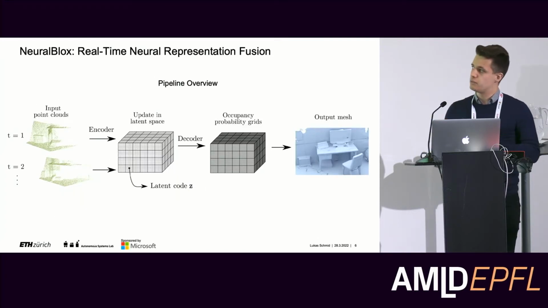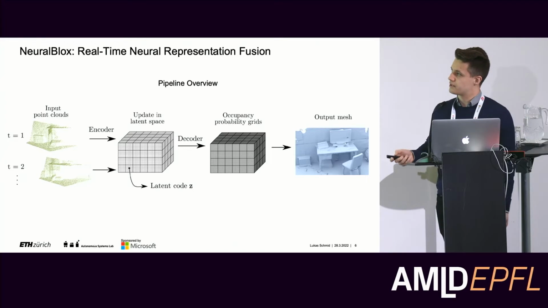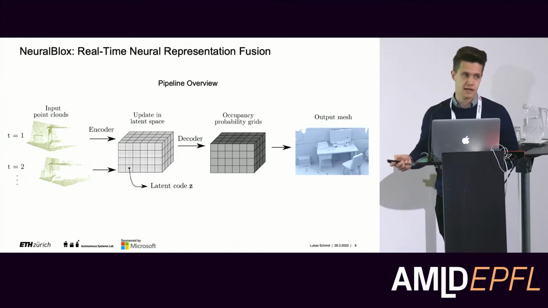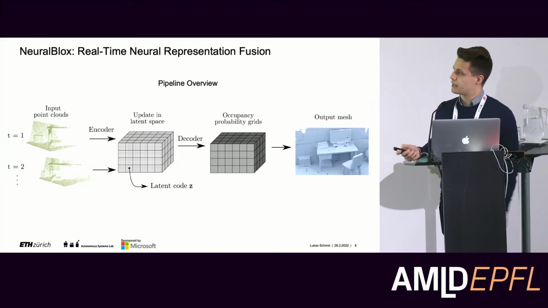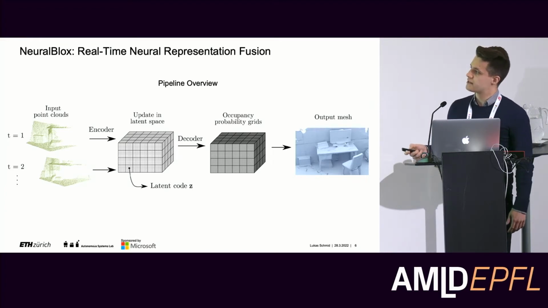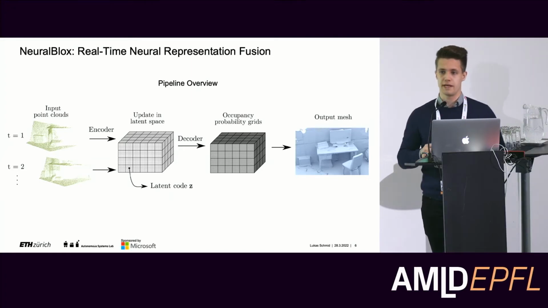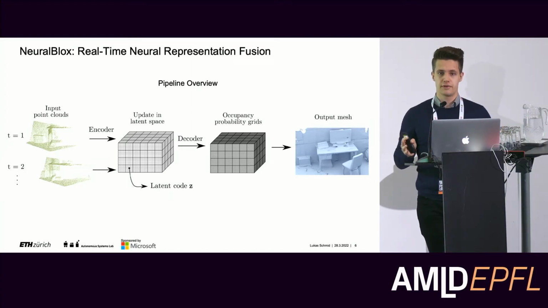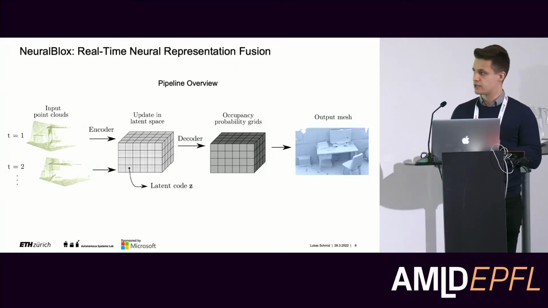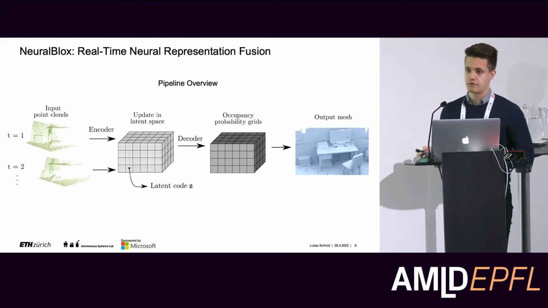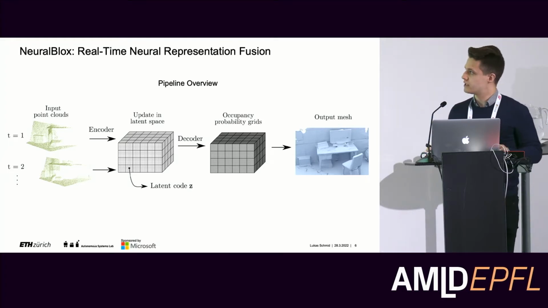So essentially, the main idea that we came up with is that input point clouds can come from any sensor, can be a depth camera or a LiDAR. We follow the standard framework where we encode it into a latent space, and this is essentially our robot map. So we have a grid of very large spatial voxels. This can be a meter cube, for example, to cover this spatial context, with a latent neural code that has the information about the geometry that is captured in this space.